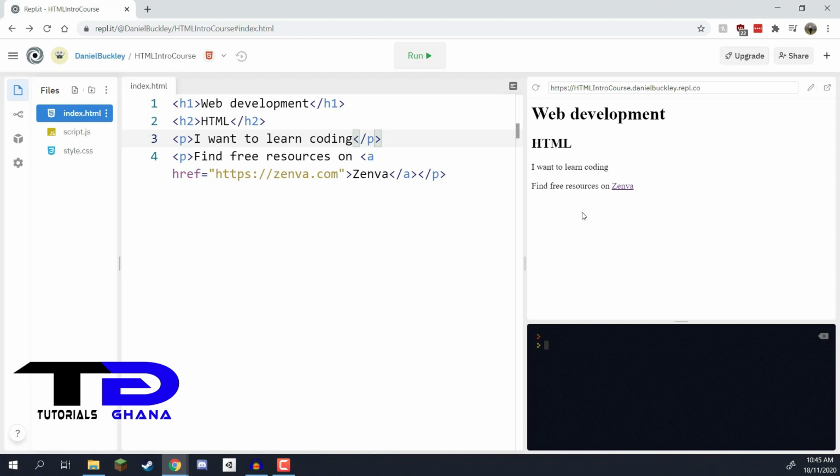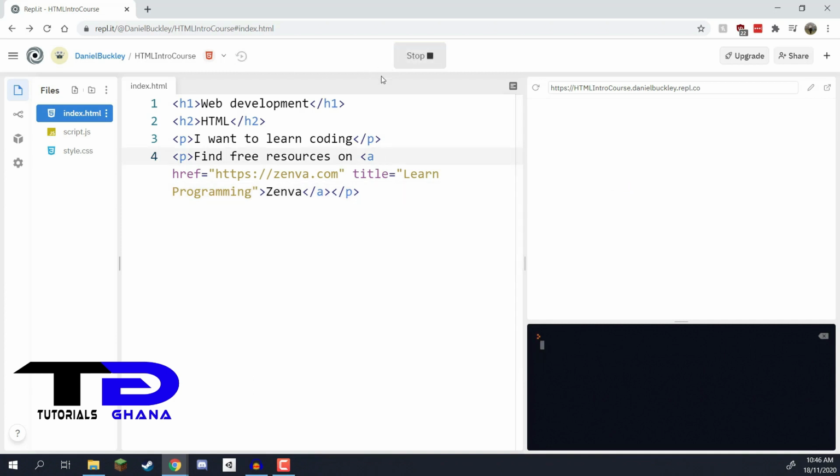Now, let's just say you want to give the user more information about where you are leading them when they click a link. What we can do with that is by creating a title attribute within our A tag right here. And tags can have multiple attributes. So after we are defining href right here, I'm going to do a space, go title equals, and then within two quotation marks, we are going to give it a title. And for this, I'm going to go learn programming.